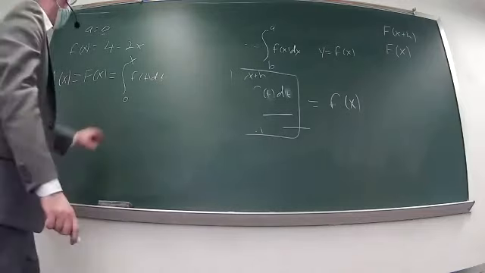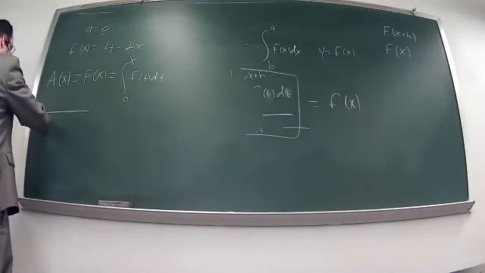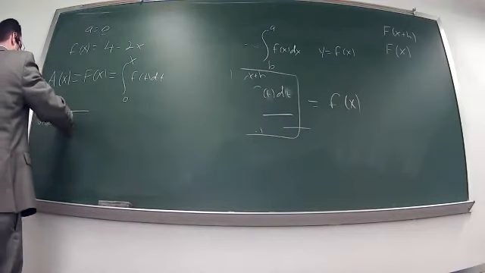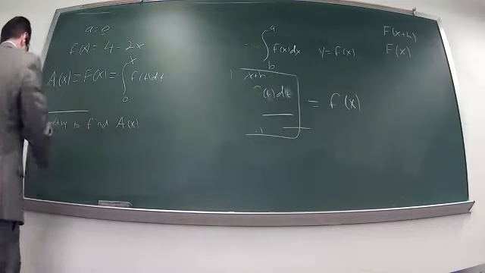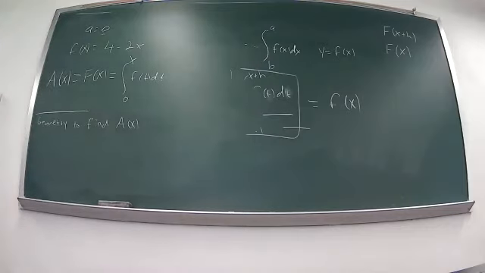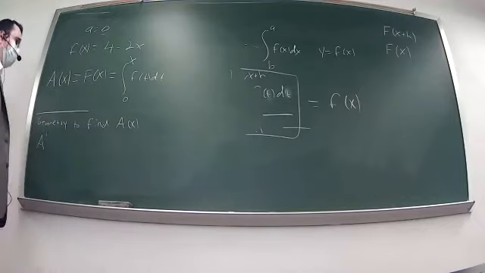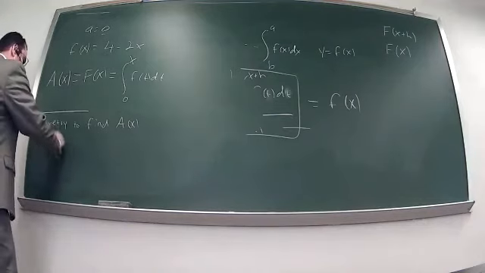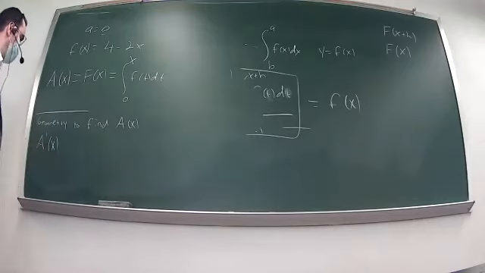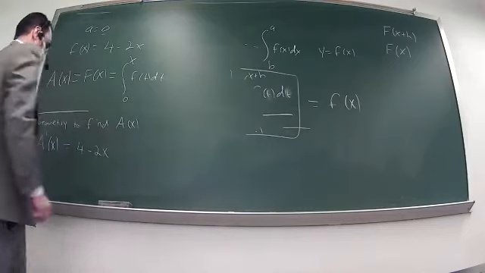But they don't want you to do this with the fundamental theorem of calculus. I think they actually want you to use geometry to find a formula for A of x. Then it says verify the inverse relationship of the fundamental theorem of calculus, meaning that integration is like inverse to differentiation. So you should be able to compute the derivative of A of x and find out that it's equal to 4 minus 2x.